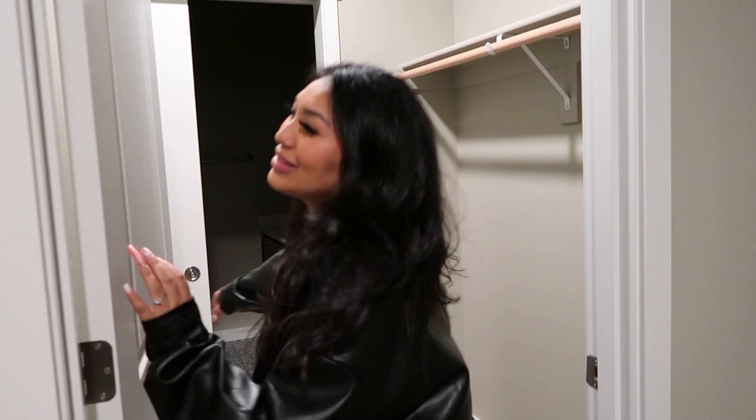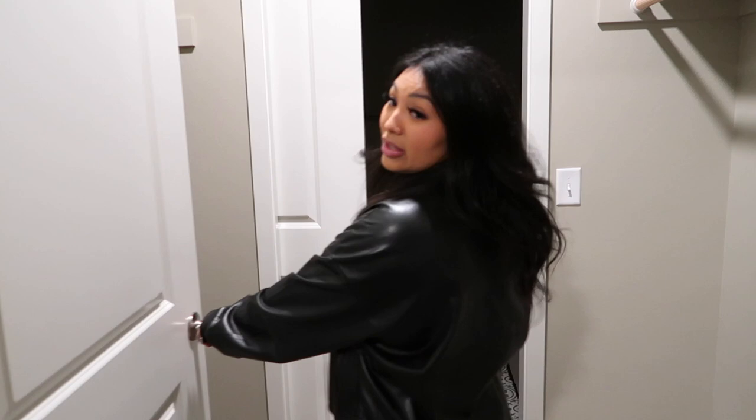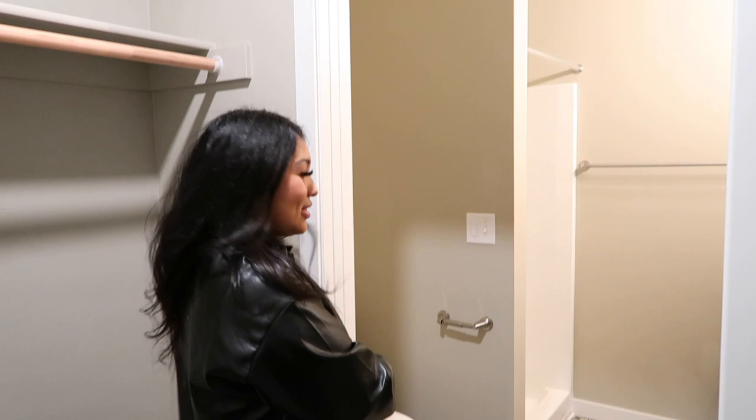So this is like our room, right? But our room has a closet and a bathroom. So when you open it up. Ow! Benito! When you open it up, it literally is like a walk-in closet, and it has a spot for April. This is gonna be my side and this is gonna be April's side, or vice versa. And then we can close the closet. And then there's another door, which I really like because you can leave it like this. And then it's another room. It's a bathroom.